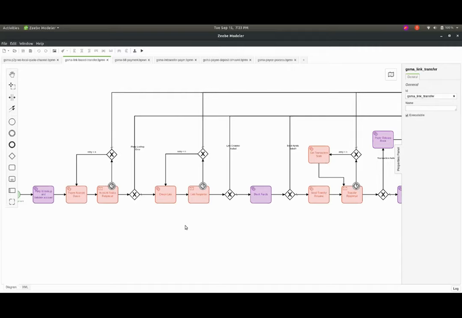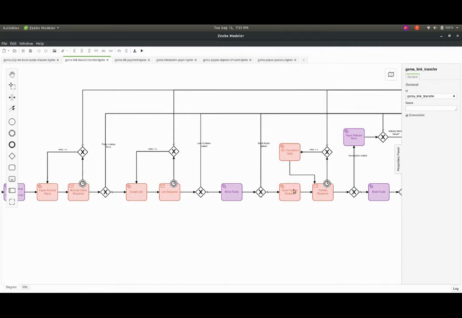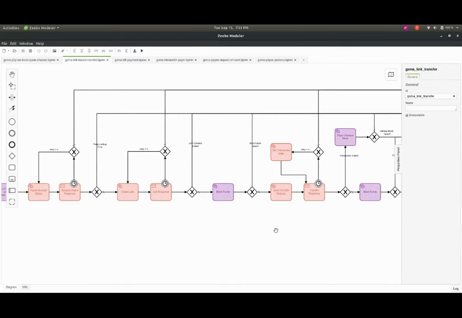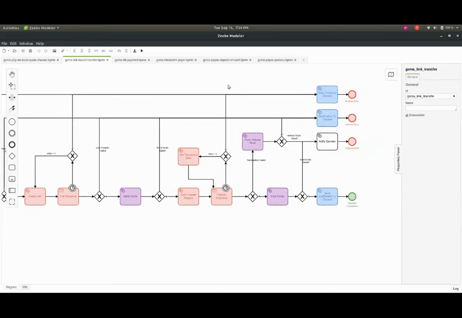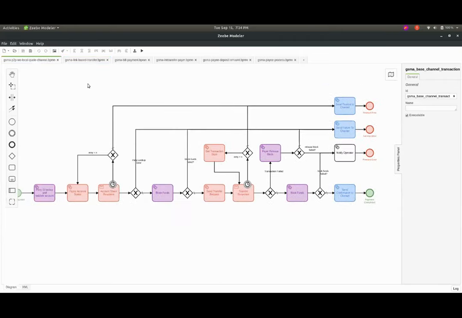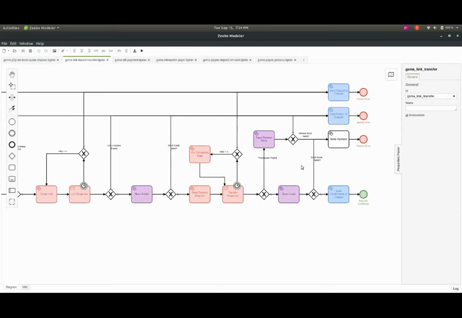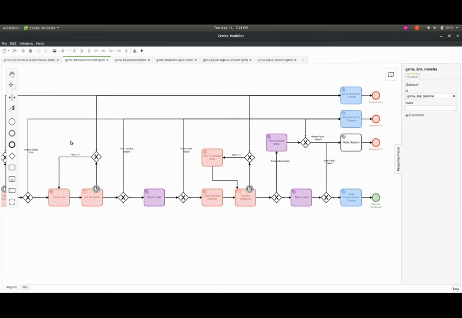Every link has a link reference created. That link reference gets used in this send transfer request over here. Using that link reference, it replaces the MSISDNs and the identifier types. That single link reference gets used to facilitate a transaction. It's pretty much the same as the previous one. After that point, only this part is new.